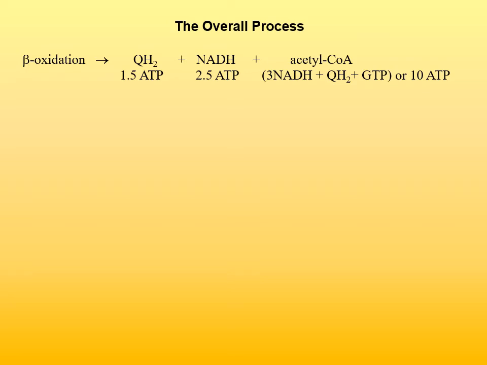In the course of the citric acid cycle, it generates 3 molecules of NADH, which correspond to 7.5 molecules of ATP after oxidative phosphorylation, 1 molecule of dihydroubiquinone, which means another 1.5 molecules of ATP, and 1 molecule of GTP, which corresponds to 1 molecule of ATP. So overall, in total, 14 molecules of ATP are generated in each cycle of beta oxidation.